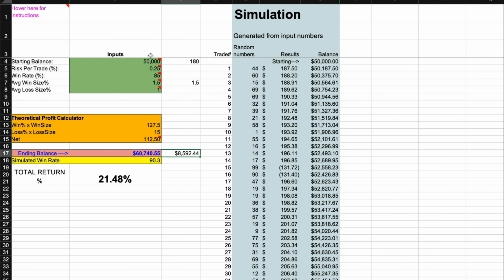If you have a $50,000 account, remember we've already established it costs a couple $100 of your own dollars, right? And you're trading it at 0.25%, 85% accuracy, 1.5 to 1 risk to reward. I'm going to do the same thing I did. Now this calculation, it took me a second to get here, is subtracting this, so all the profit. It's just the profit, which in this case is about 10,000, and 80% of that or so is yours, give or take. Check this out.